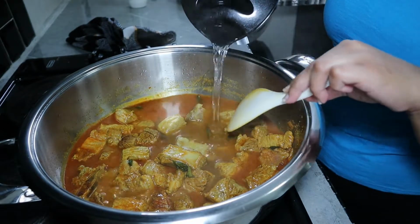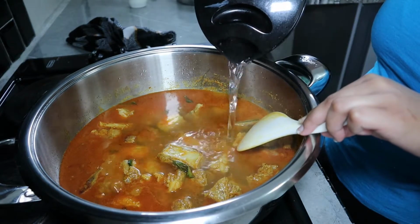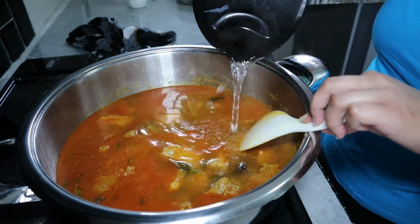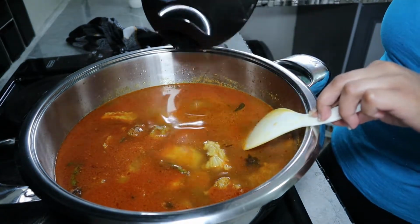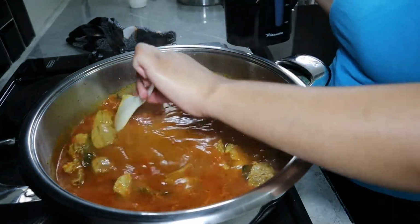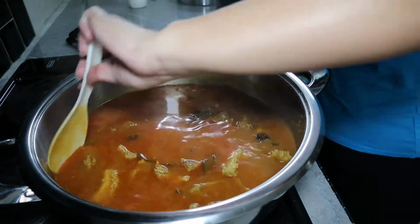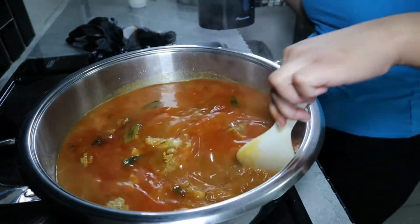Don't worry guys. Don't keep on putting water. I don't like when people keep on putting water. I put my water at once and that's it. I close my pot, and every 15 to 20 minutes I check the food. That's a kettle of water that I used in here, and it's gonna cook now with my lid half open for the next 1 hour 15 to 20 minutes.